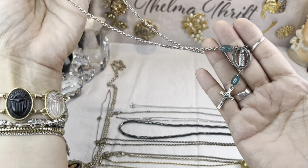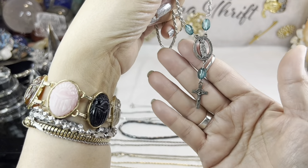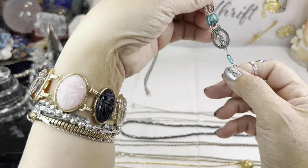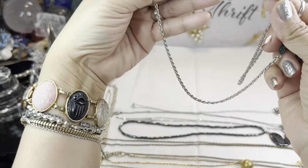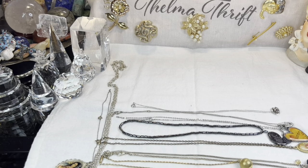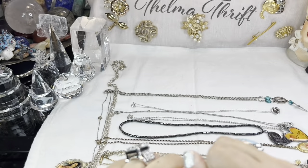This is kind of a rosary style — though this was not made from a rosary because a rosary usually has longer stations first. No, it was made in the style of a rosary though, and it's beautiful with a lovely chain. I believe this is silver tone as well — let me see what it says. It does not say anything, but it's a beautiful necklace nonetheless.